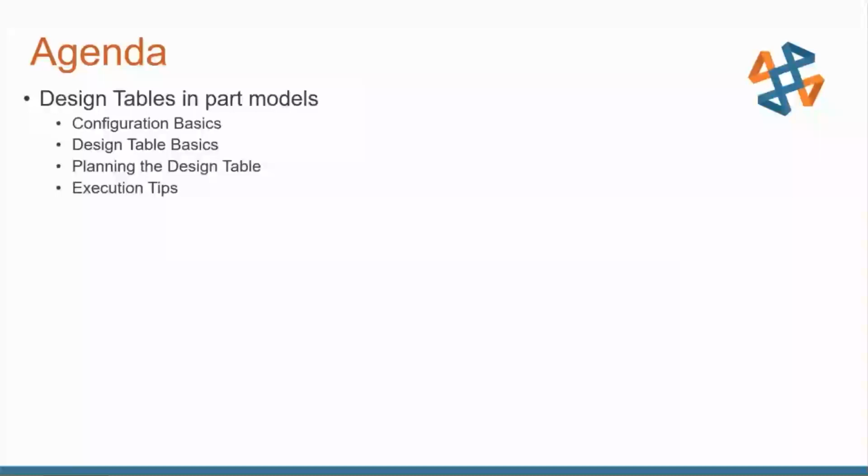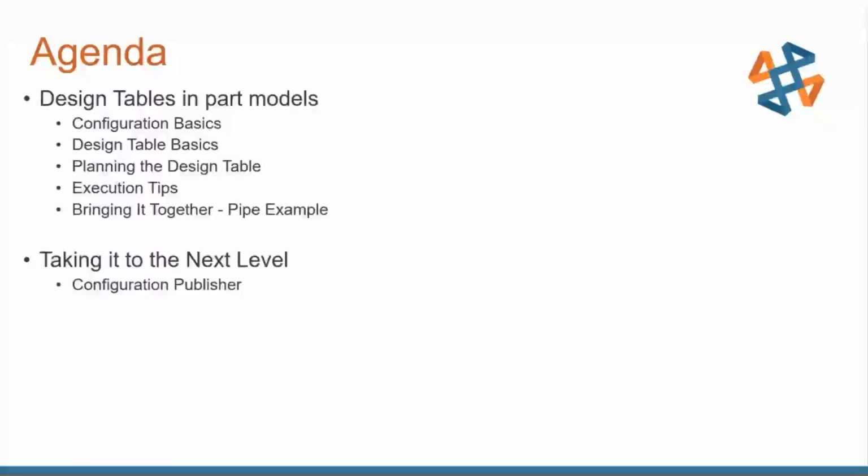Some tips on executing. It's all about, again, trying to make sure that we've dotted our I's, crossed our T's, and we've tried to think of everything that we need to. And once we get through these little preliminary examples, we'll look at a real world example. It's a simple example, pipe, but because of the variation in a model of pipe with the wall thicknesses, the diameters, and the lengths, add in different material properties, you'll see that what appears to be very, very simple could then quickly generate just dozens upon dozens or hundreds of configurations or variations here very quickly.